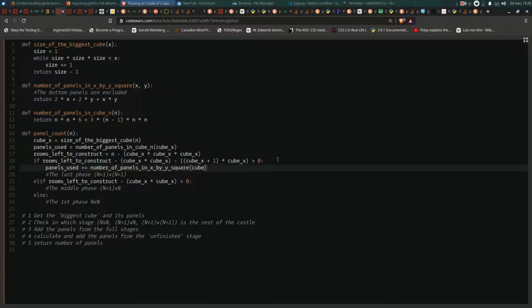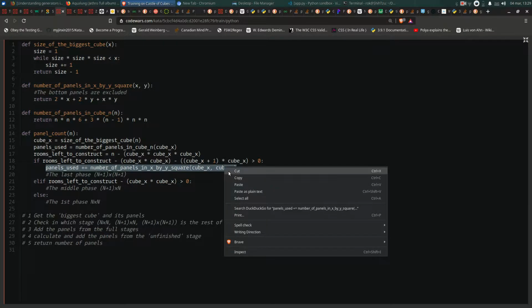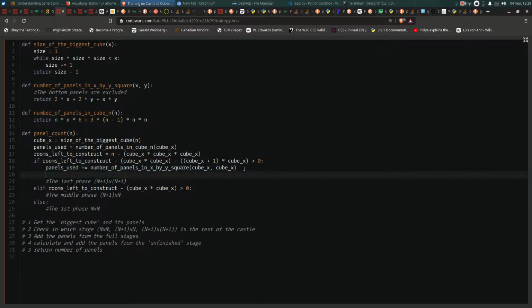Just cube x and cube x, so that is n times n, and also one for n plus 1 times n. Copy, paste, cube plus 1.